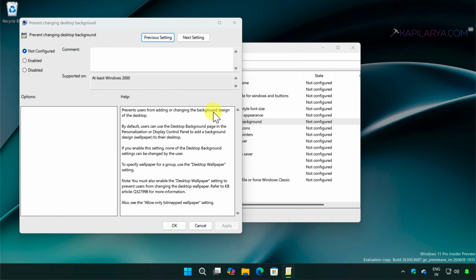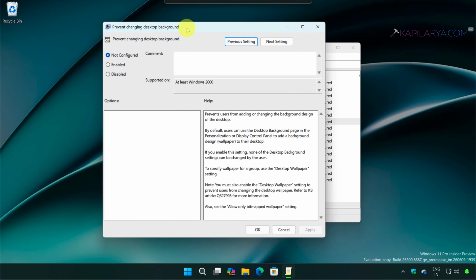Inside the Personalization folder, you should be able to locate the group policy setting named Prevent changing desktop background. All you need to do is make sure that this policy is not set to Enabled. In case it is set to Enabled, either set it to Not Configured or Disabled. Better if you set it to Disabled and click Apply followed by OK. After this, restart your system to make the changes effective.